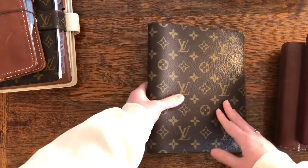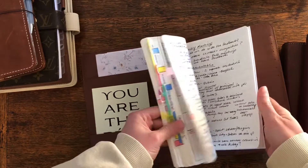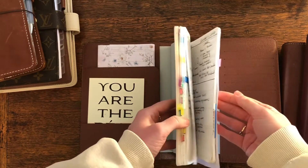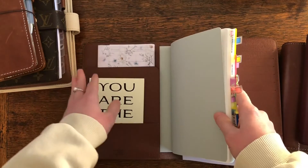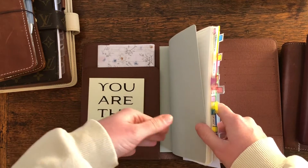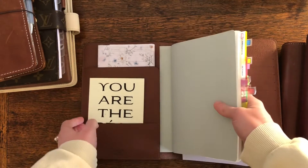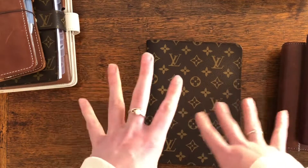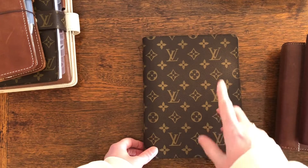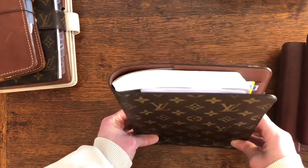I also ditched half-rings for work and started using a Stology bound book system, sticking it in a Louis Vuitton desk agenda cover and mimicking scribbly planner — just drawing three lines. I can't show you the contents because they're private, but the tabs and layout are exactly like scribbly planner. I draw the month, then a week in Hobonichi Weeks style, and dailies as I go. I have a reel on my Instagram showing how I set up my bullet-journal-style work planner.